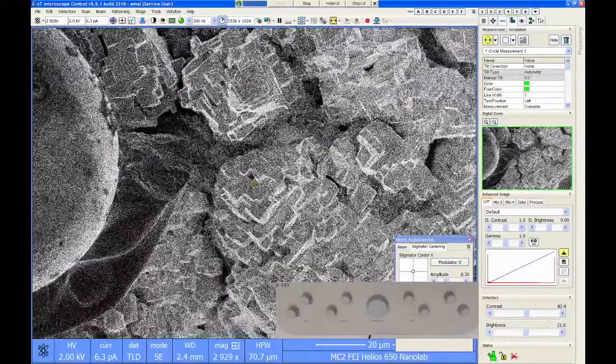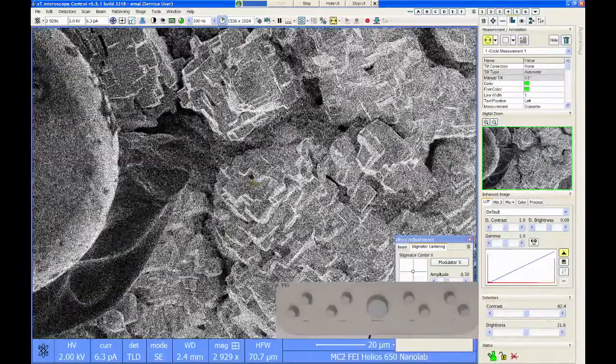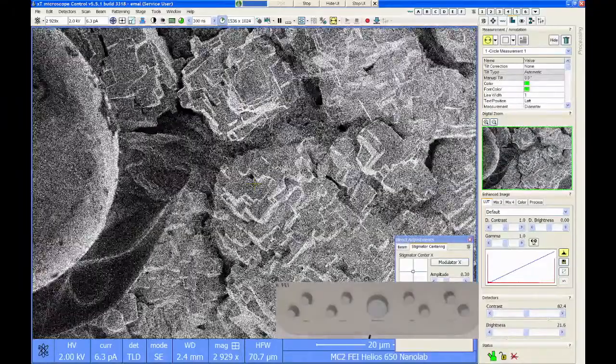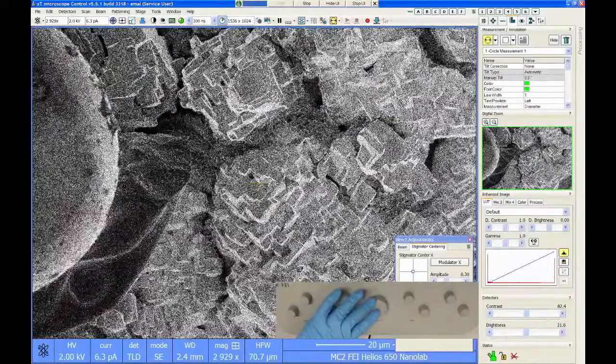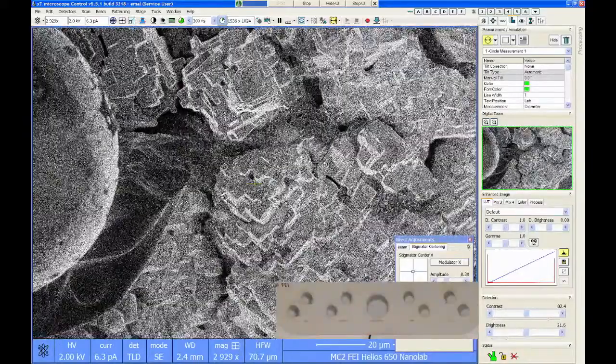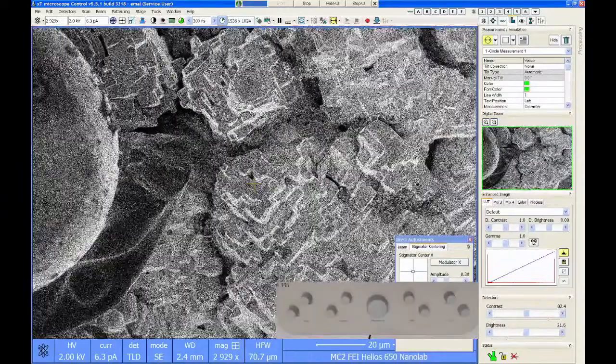Okay. But that's a, you know, a very specific application. You're just going to have to try it and see. I guarantee you, though, the Helios is the best SEM that you're going to find.